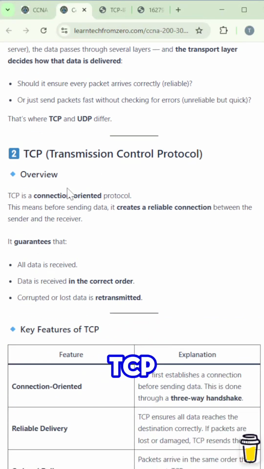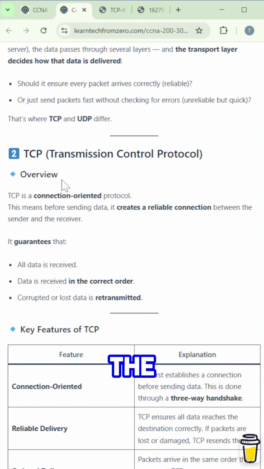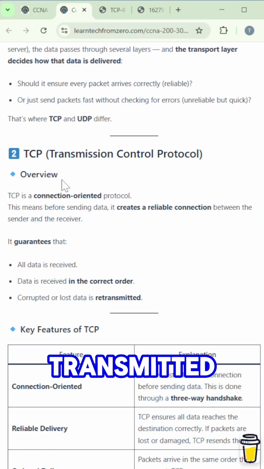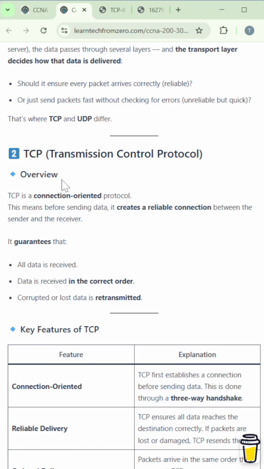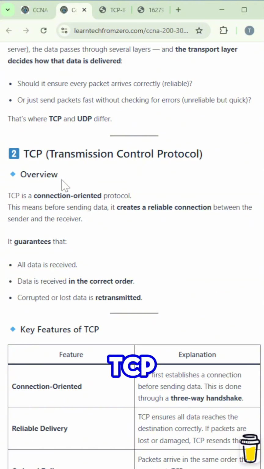All right, let's start with TCP. All you need to understand is TCP is very reliable and UDP is unreliable, but really fast. When you need guaranteed transmission, when you need the data to be transmitted in order and all the data must be transmitted, then we use TCP.